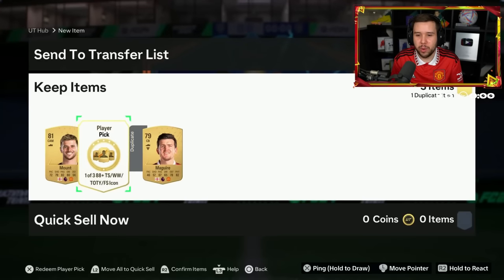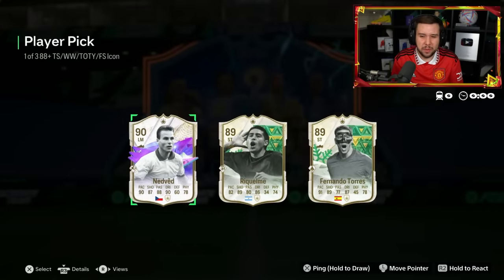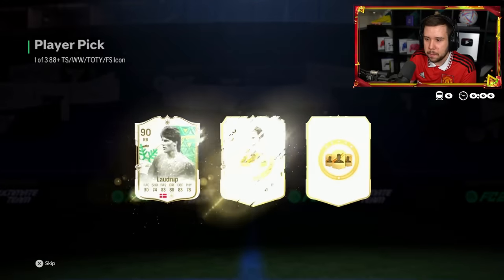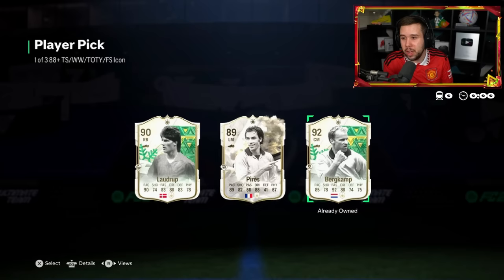Mason Mount and Harry Maguire. It's an interesting duo, but a duo that could potentially work. No, unfortunately it did not work. We're doing an icon player pick, mix it up a little bit, see if it brings the luck. Does it? It doesn't. Ladrup, Pires and Bergkamp. Go for Bergkamp again. Just use him as fodder.